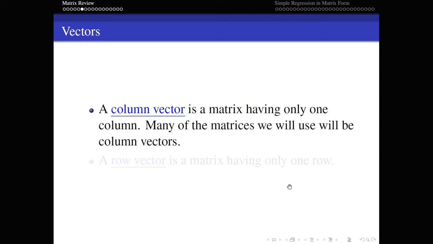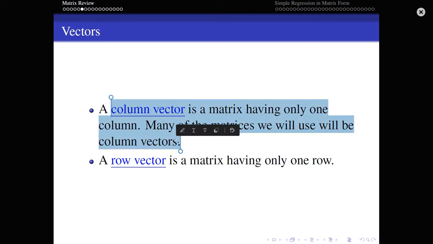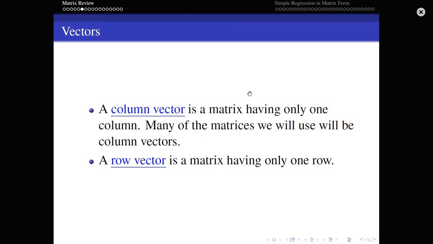A column vector is a matrix that only has a single column. So vectors, again, just have one dimension. So the question is, which is the dimension? Is it a column or is it a row? A column vector is a matrix that has only a single dimension in the column direction, and a row vector is a matrix that has only a single dimension in the rows. Typically in this course we'll just talk about vectors more generally, but column vectors and row vectors can be very useful when describing the dimension of matrices for matrix multiplication.